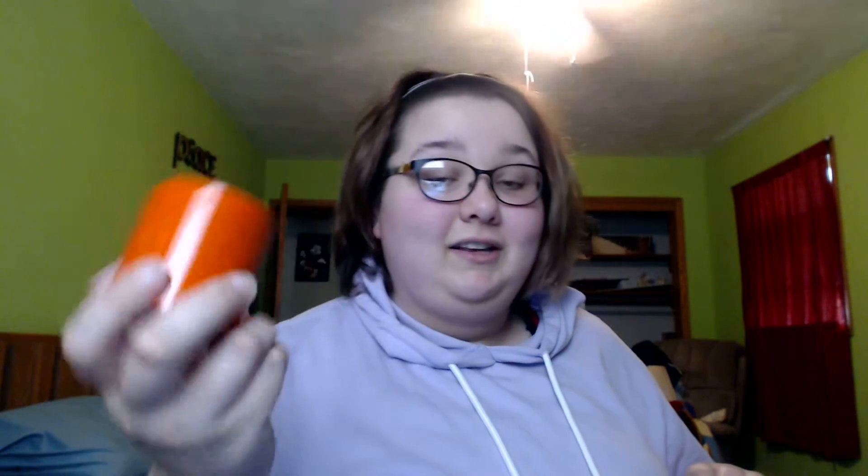And then another candle from Dollar Tree — this is the pure tea leaf scented candle. You might be wondering, that's still a lot of wax in there, but the wax line itself kind of got smothered in the candle. This smells like hot tamales or an apple cinnamon scent — it smells so good. But for Dollar Tree candles, I noticed that you can't really smell them in the room unless you're right by it. So I don't know if I would get Dollar Tree candles again.